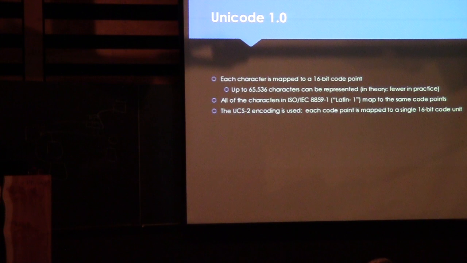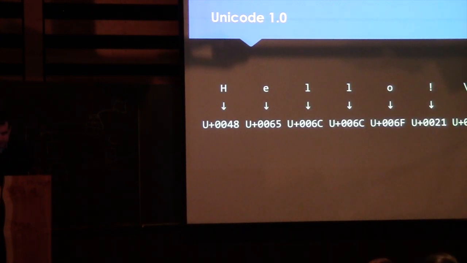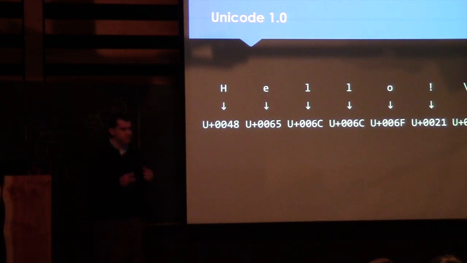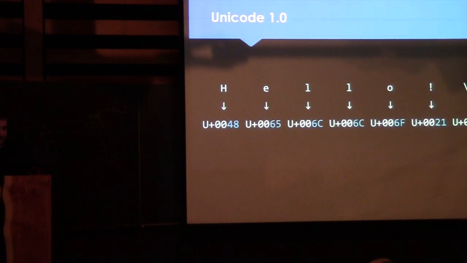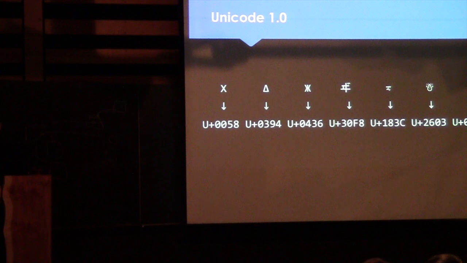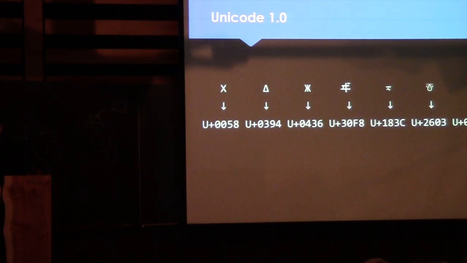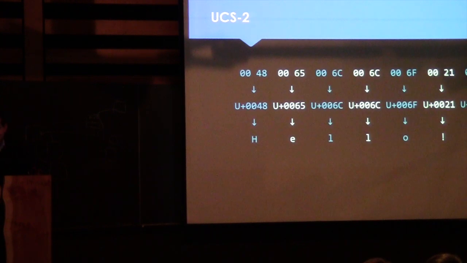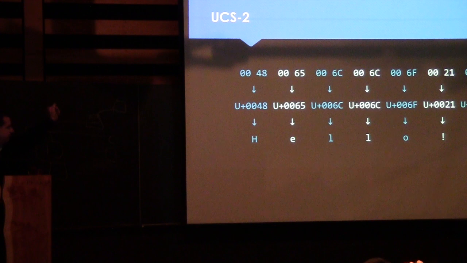All of the Latin-1 characters map to the same code points in Unicode, which is useful for interchange with ASCII data — you can take code point 44 and expand it to 16 bits and still have the capital letter D. With UCS-2, you can represent characters from many different scripts in a single string — Latin, Greek, Cyrillic, Japanese, Mongolian, Arabic, and even snow people. UCS-2 decoding works the same as with single-byte character sets: you read the next two bytes and map to the character. One problem is endianness — if the data is stored in a different byte order than expected, you'll get gibberish.